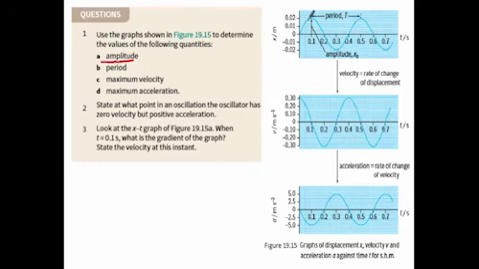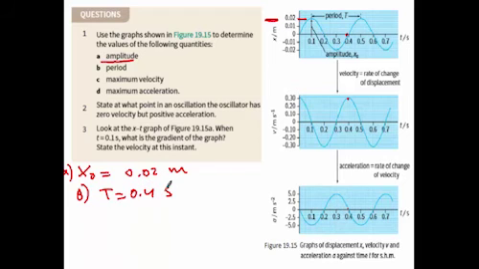Where is the maximum displacement we have here? This is the maximum displacement. So it is 0.02. So A, the maximum displacement, which is the amplitude, is 0.02 in the unit of meter. B, what is the time period? The time period is the time for one oscillation. So it's here 0.4 second. Again here it's 0.4 second. So of course this is displacement, velocity, and acceleration for an object moving in simple harmonic motion, starting from the equilibrium position.